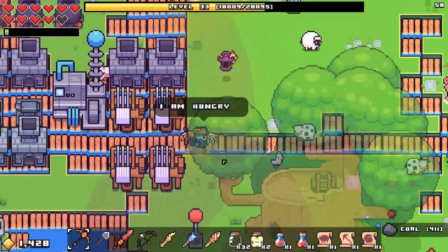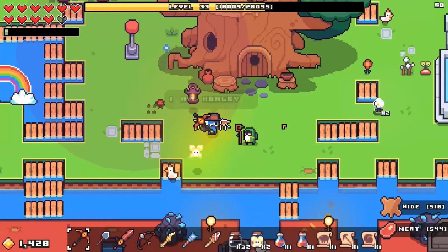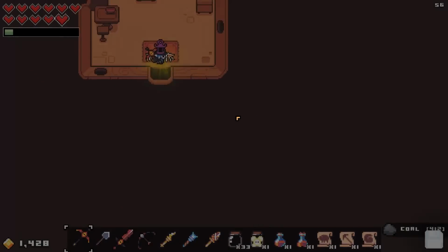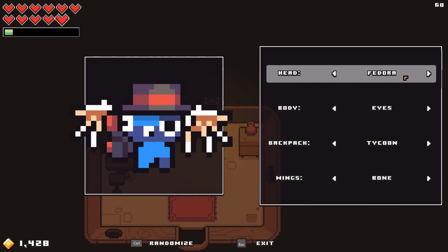I'm Audio Paradis. We have to get a new outfit here, and I am hungry. Let's take a nice delicious fairy. We get a no outfit today. Let's take a look, see if we've got anything interesting here.